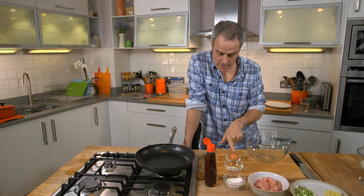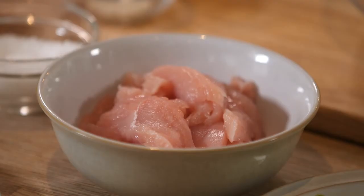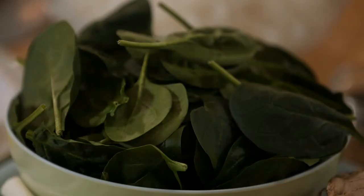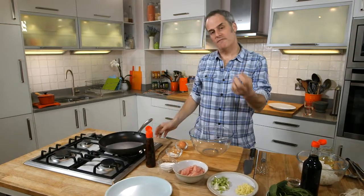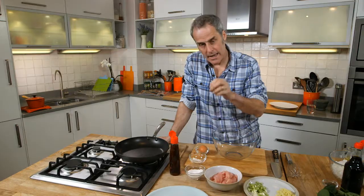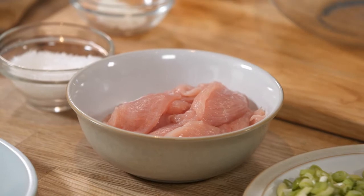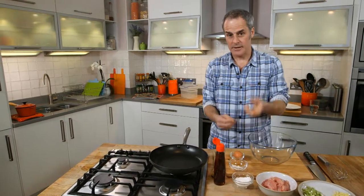The ingredients are egg, corn flour, salt, sesame oil, turkey breast with no skin sliced, spring onions, ginger, spinach, soy sauce, and rice noodles. First thing to do is to velvet the turkey. Now what I'm doing there is coating the turkey in a cornflour egg white emulsion. What that does is it holds the moisture in the turkey when you cook it. Because it's such a lean piece of meat, any moisture you can keep in, the better.